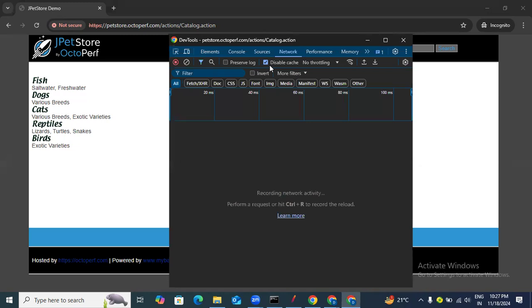So when you run again, these files will come from the laptop instead of from the server. That's the reason to always keep disable cache. I will explain much more on this in the coming class. Then just click on sign in.